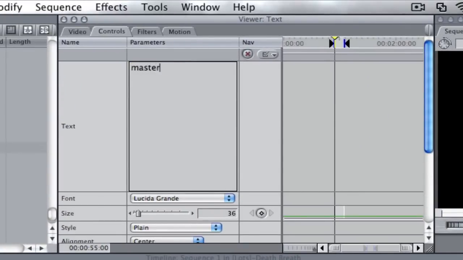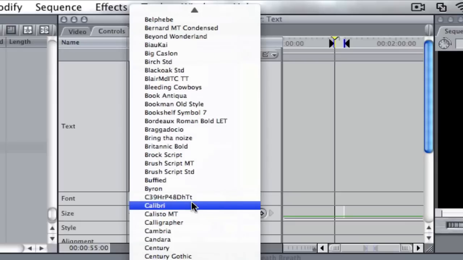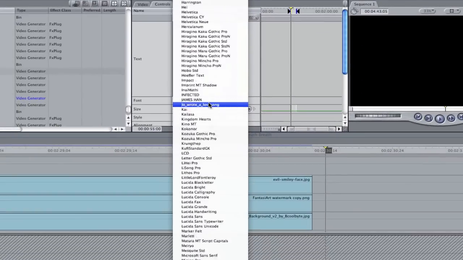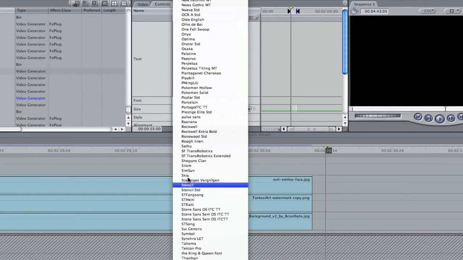My username is MasterSim88, but I don't want to add the numbers of my username, so I'm just going to leave it as that, and I'm going to capitalize it. Okay, and then I'm going to go into the type of text that I want, which I would probably use is this one.